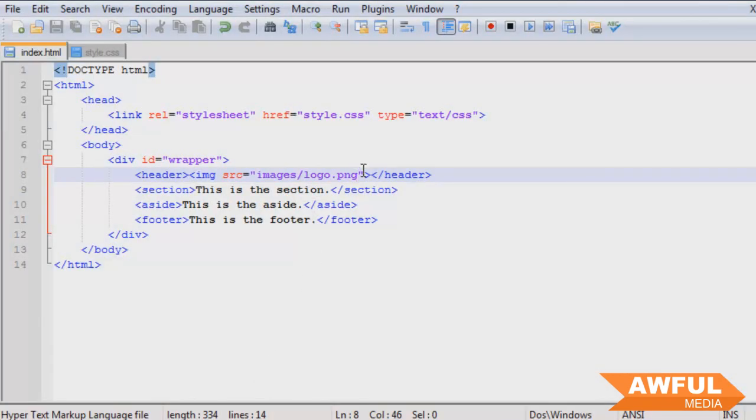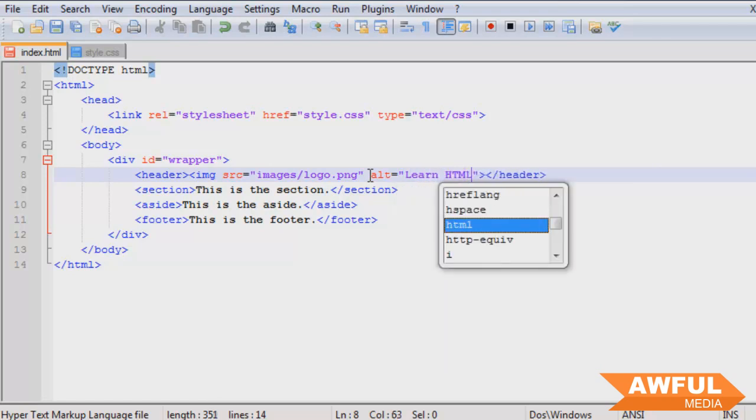But we have to do one more thing here, just to make sure everything's going to work fine. So let's say the person visiting your website is not allowing images to load. Maybe they're on a mobile phone that doesn't allow images, or maybe they just don't want to waste their bandwidth. Or maybe they're using a screen reader that can't read an image, so it has to just skip over the image completely. So what we can do is define an alternative text that the screen reader can read when it gets to the image. To do that, we type alt, and we define what the text should be. So in this case, it should be learn HTML logo.